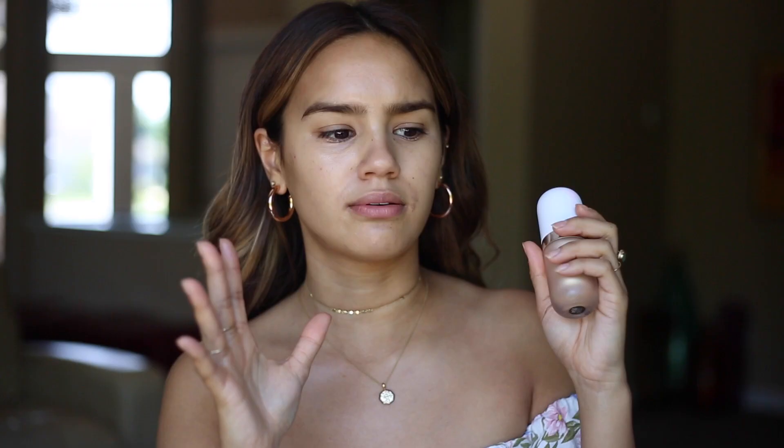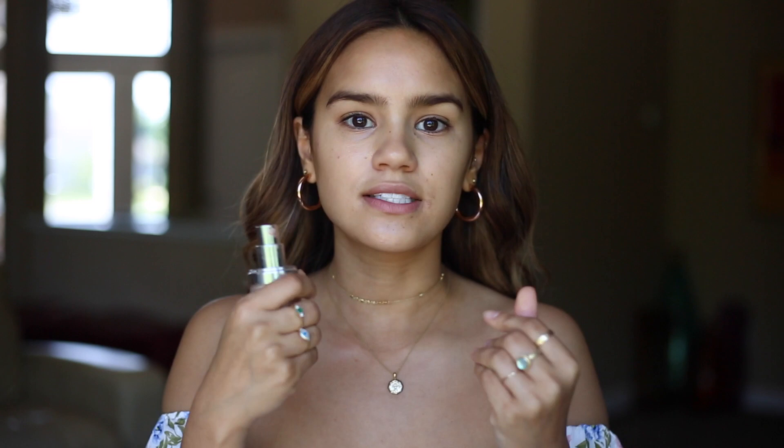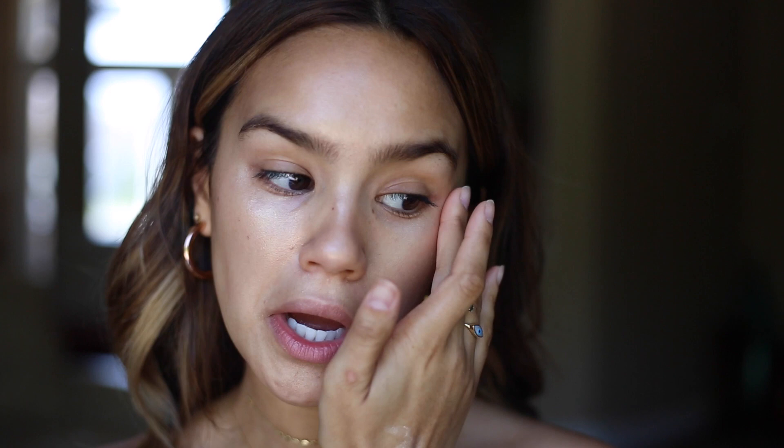These are the Marc Jacobs gel drops. They are very intense — super concentrated, so they're really amazing. I'm just taking a little bit and what we're gonna do is apply this to the high points of the skin so that it shines through underneath the makeup. I like to do a little bit more than I would typically wear just because the makeup is gonna hide it a little bit. See how pretty that is? It really illuminates the skin. But now we gotta even it out — we'll do this side too.